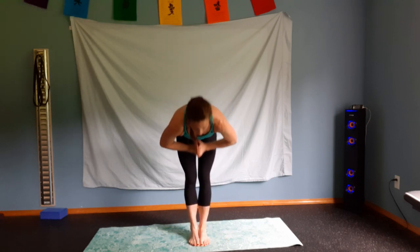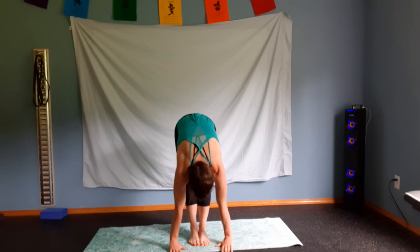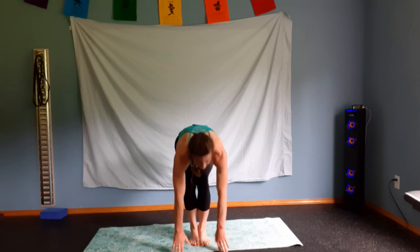Exhale down, stretching out those hamstrings. Bending the knees, take a nice deep breath in. Inhale, going right into our three balance poses.